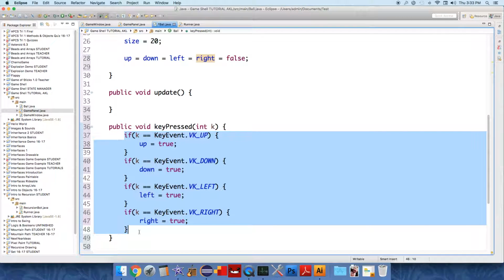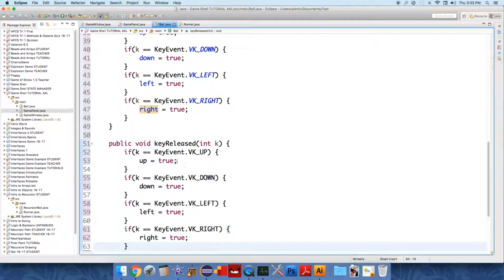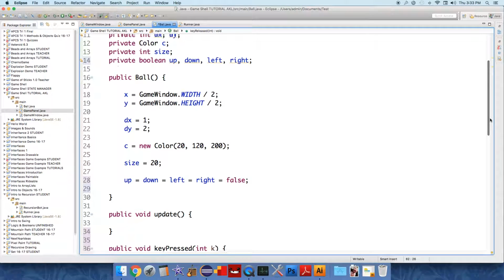We are going to do this precise thing in the keyReleased method, but instead of setting the values to true, we're going to set the values to false to indicate that the person has released the key, and so we are no longer moving in that direction.